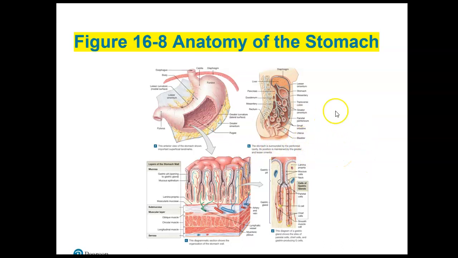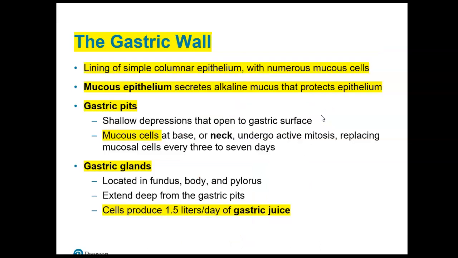Okay, and I think really if you look at picture B, you can just see, here's the liver. The lesser omentum is the mesentery that connects the stomach to the liver, and then the greater omentum, which is here and here, connects the stomach to, this is the transverse colon, which is part of the large intestine, but other visceral organs. And I think that's good. I think that's all you really need to see from this image.